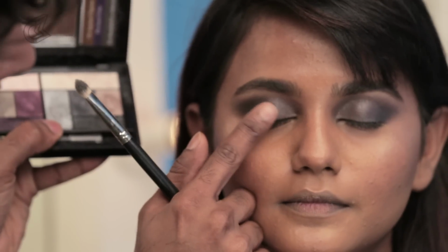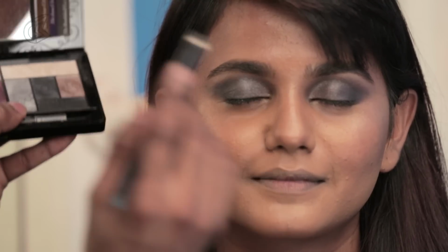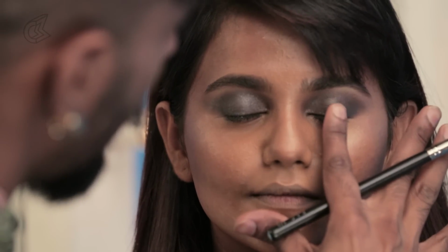just put it only right there. See, up and down with my finger. Sure? Yeah. And then we'll just blend that corner a little bit. This gives it some dimension.